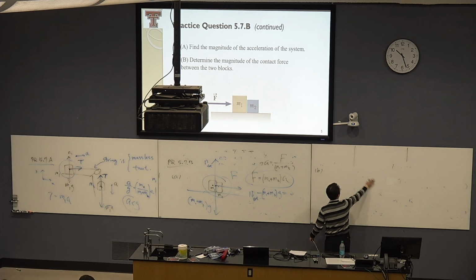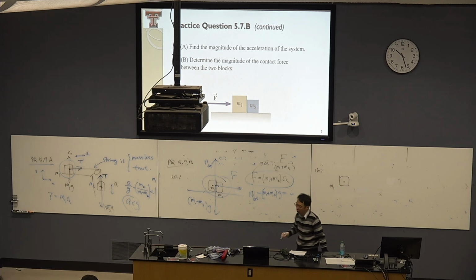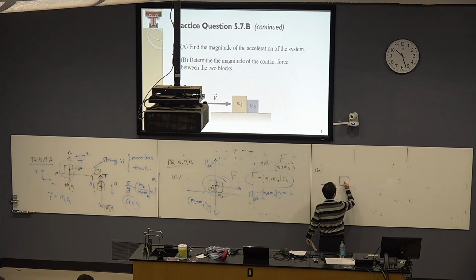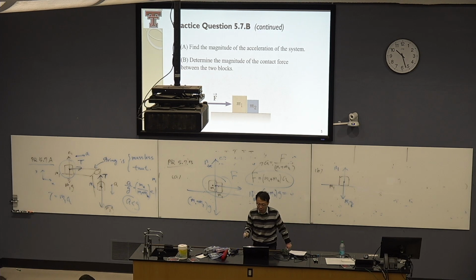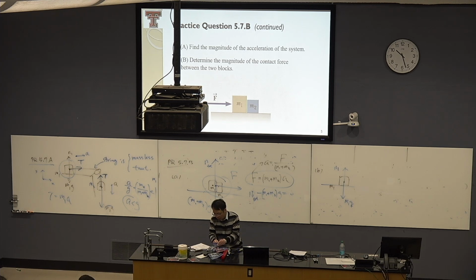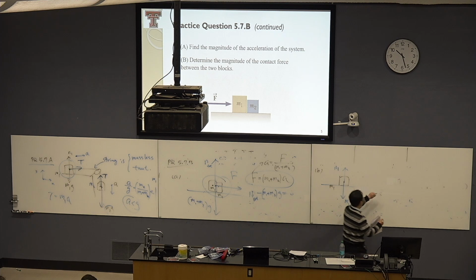So now let's consider 2 separate free body diagrams. Now you have M1. What are the forces exerted on M1? Let me name some forces. Let's say M1 G, and there's a normal force, N1. Those are the 2 forces that we have. Now, let's move on to consider another mass. But it's not complete, because I'm going to show you other things. But now let's look at M2.